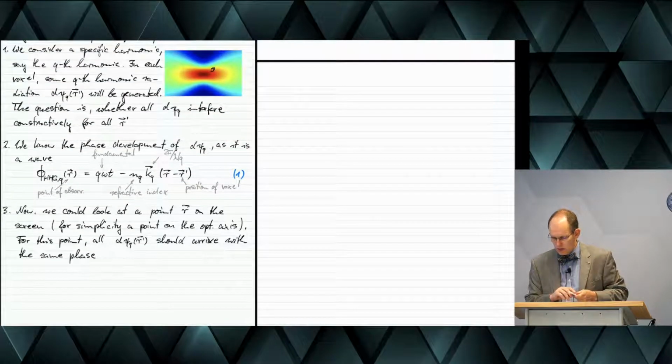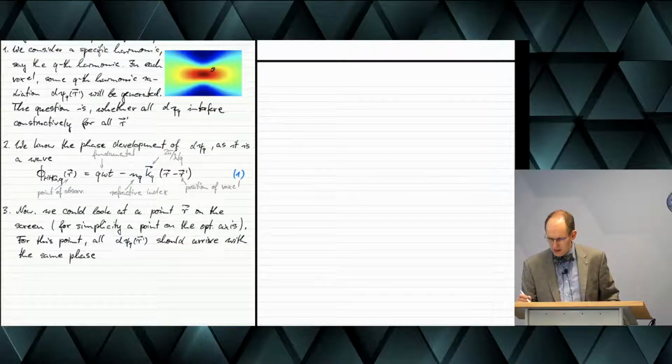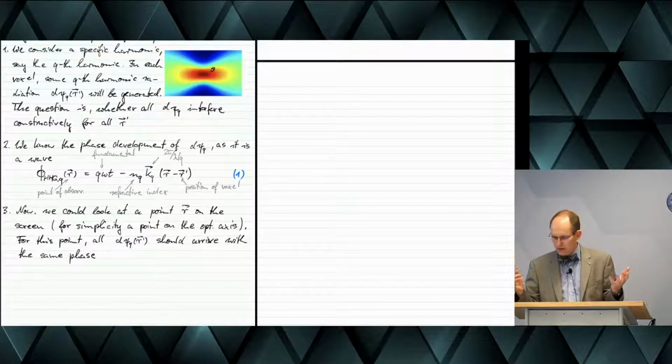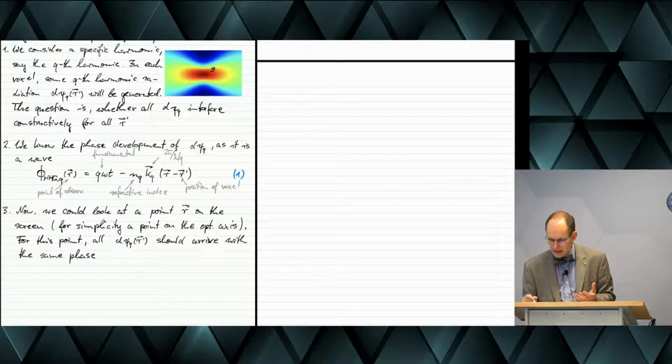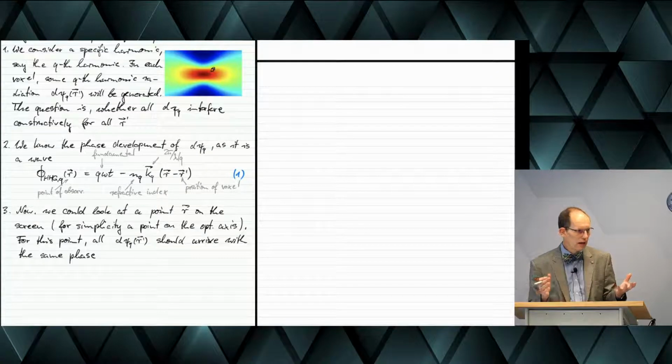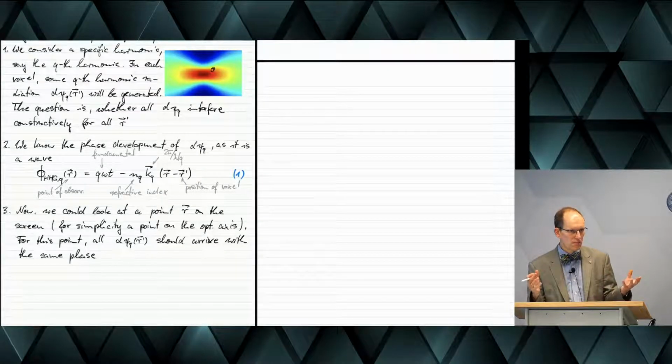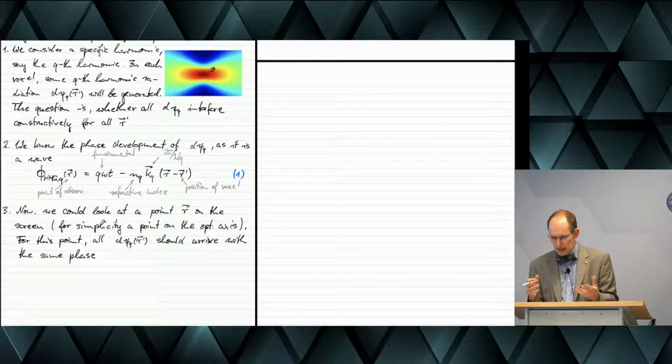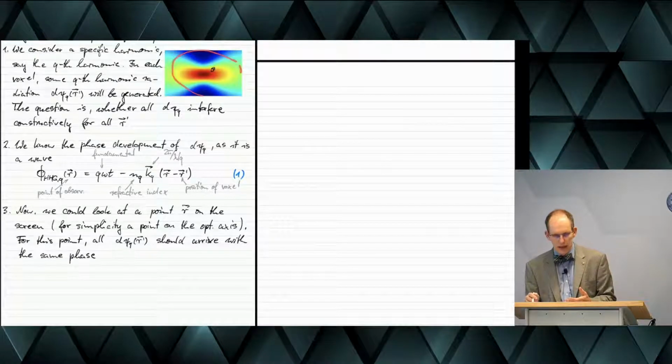Just to motivate this a little bit more, what you have to consider is that we might have different gas density in this volume. In particular, we will definitely also have free electrons that produce a refractive index. So we have an inhomogeneous medium here.